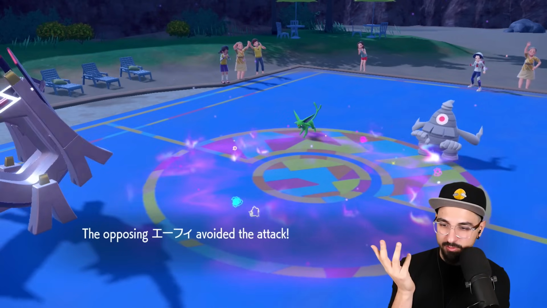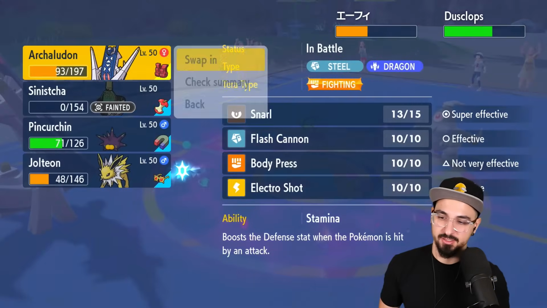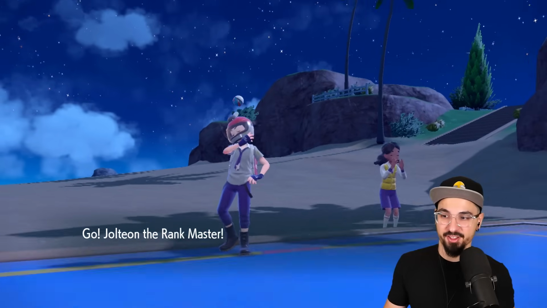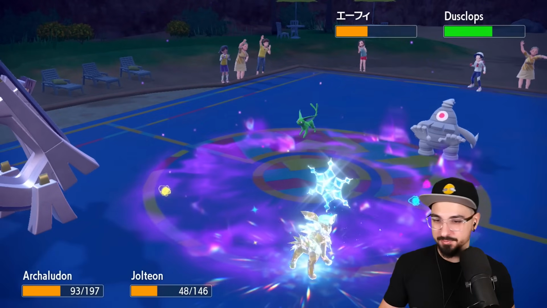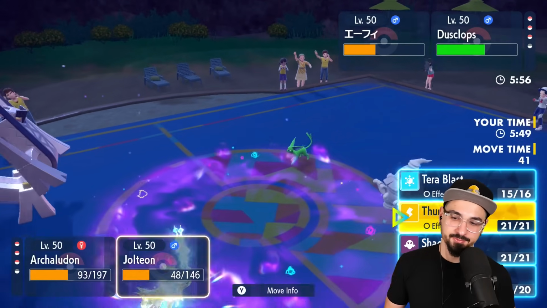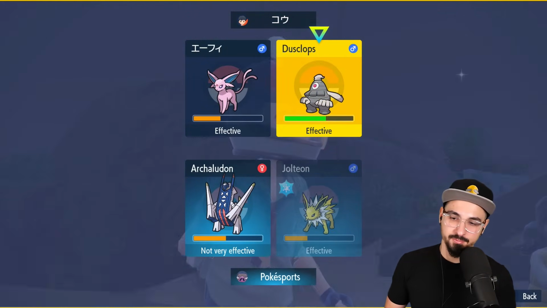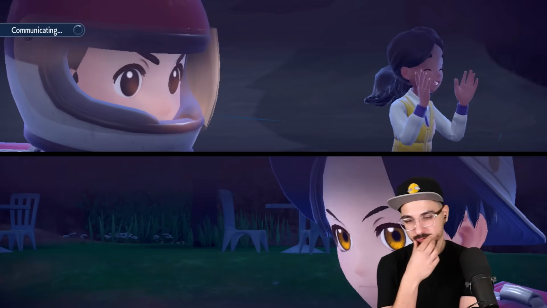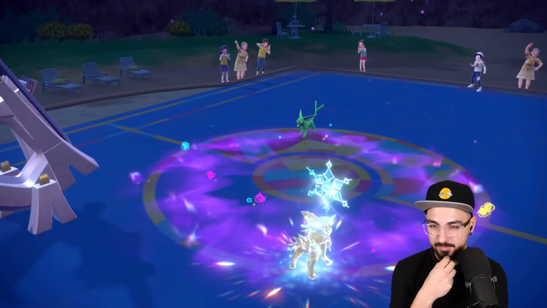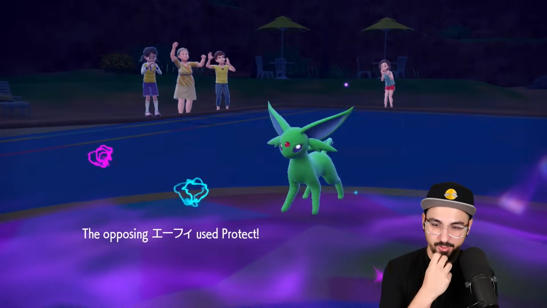Come on, dude. Again? Bruh. Come on. Alright, screw it. I'm going to Jolteon now. I'm angry. Dude, you're going to go down one way or another. Let's keep snarling. Yeah, screw it. I'm T-bolting it. Even if they protect, this is still my best play. Okay, they're withdrawing. That's fine. They're gonna protect. Okay, fair.